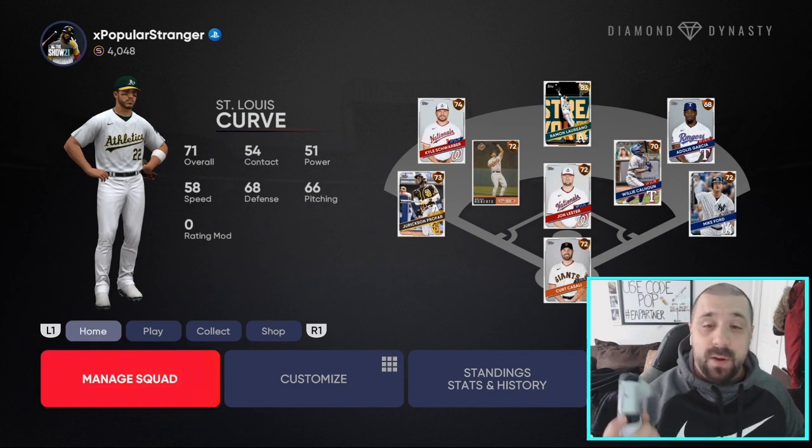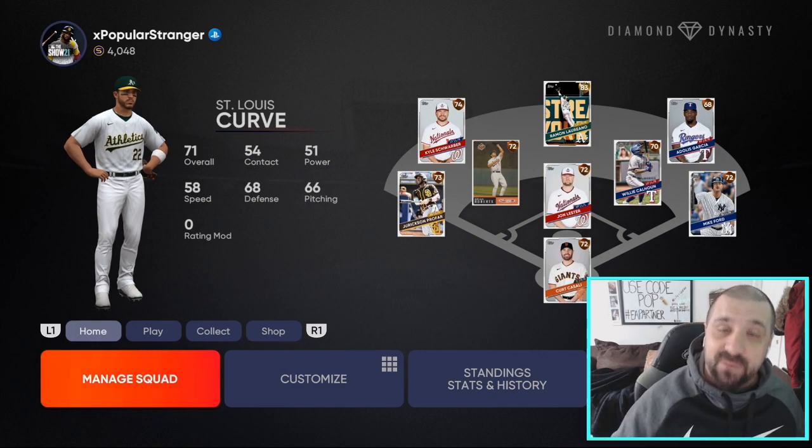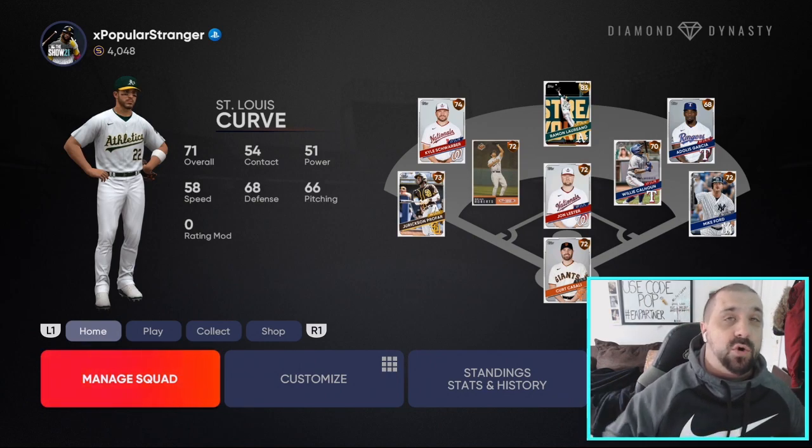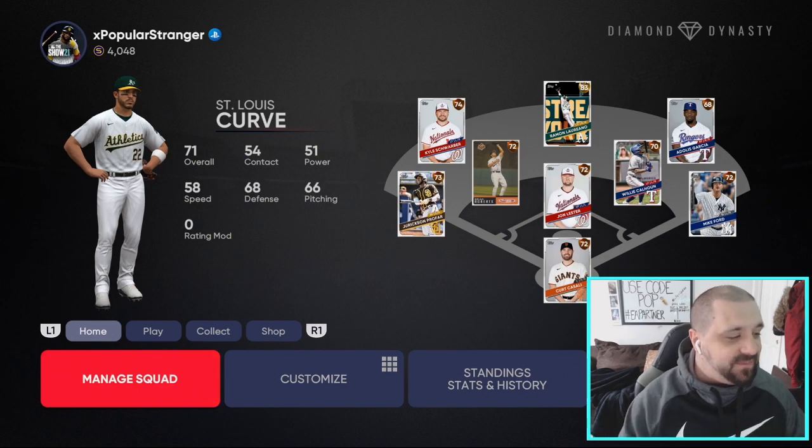You're going to hit your R1 button, and Xbox users, welcome to Diamond Dynasty, by the way. This is your first year getting it on an Xbox console. So it's R1 on PlayStation or right bumper on Xbox. I always forget what that's called, but I'm pretty sure it's right bumper.